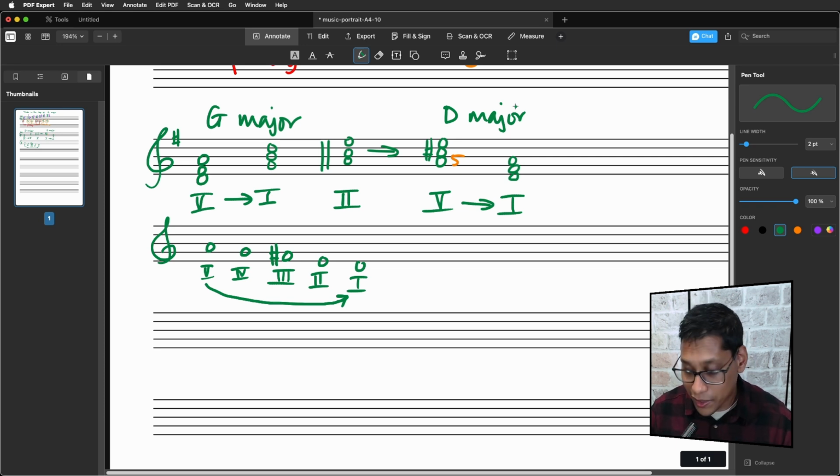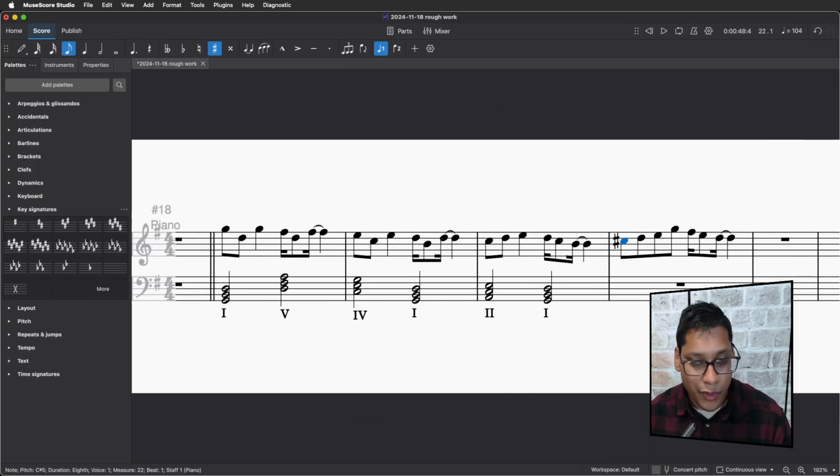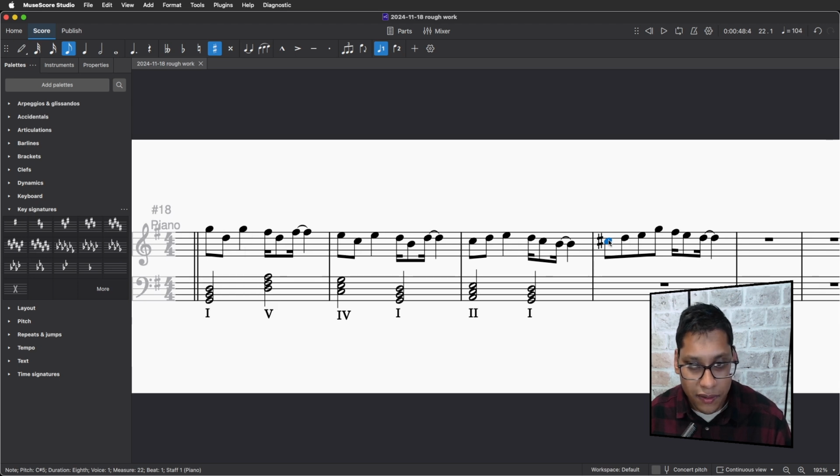Then we're going to go straight back to G major, because I want to repeat the idea that I already have. We can't just have a new idea and then just take it in a different direction without giving the audience or the listener something to hang on to. So we need some sort of repetition there to really kind of solidify this idea. Here, I'm going to take my 2 chord, which was A, C, E, but because we have a C sharp in the melody, that's the reason why we're using the C sharp now. And now this is a 5 of D, so we're going to the 1 of D.